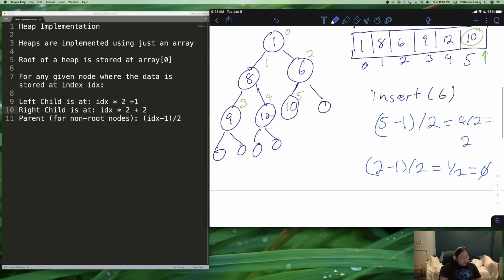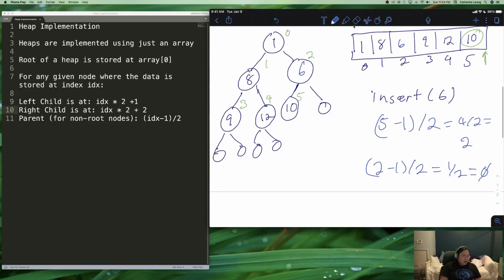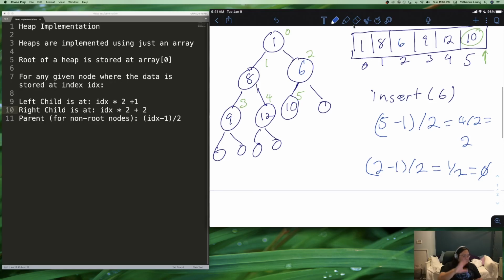Now, other trees are not implemented this way because other trees are not complete. Whenever you open up the possibility of having no node somewhere, what ends up happening is that you will have not only the missing node as an empty spot in your array, but all of its possible children as your tree gets bigger and bigger.